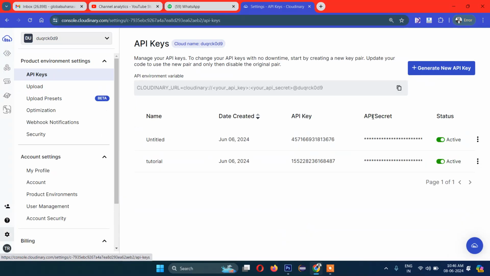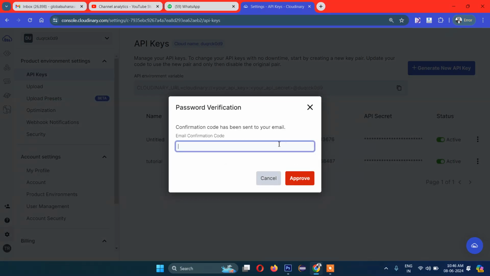Once you come here, I've already created two API keys, but what you need to do is just click on generate new, like this. Once you click, an email will be sent, and in that email a code will be provided. You have to provide the code here.